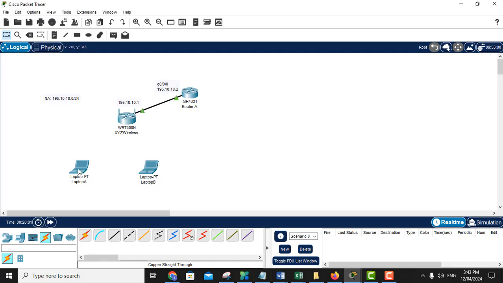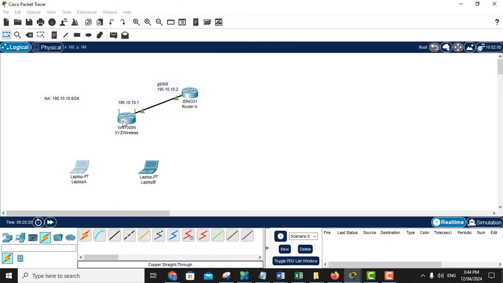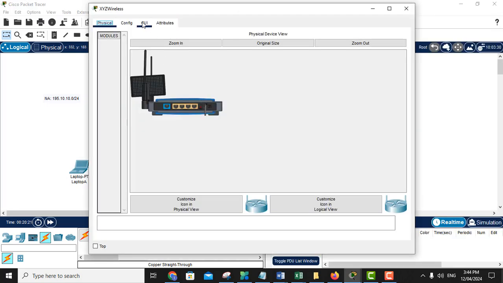Okay, our objective is for the end devices to be able to connect and get the DHCP IP address through the wireless network. So what you'll do, open the wireless router. Sorry for that. You have to configure first the wireless. Go to GUI.